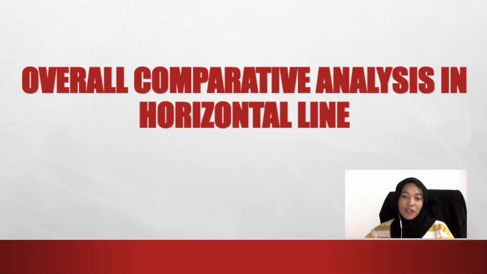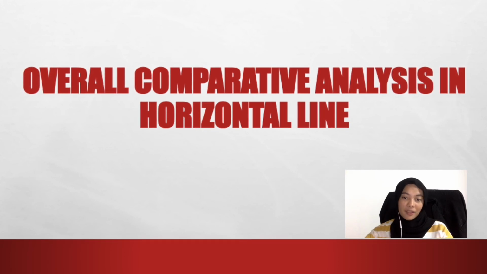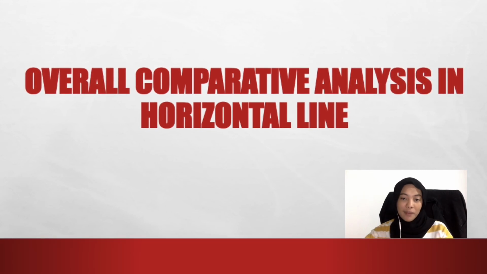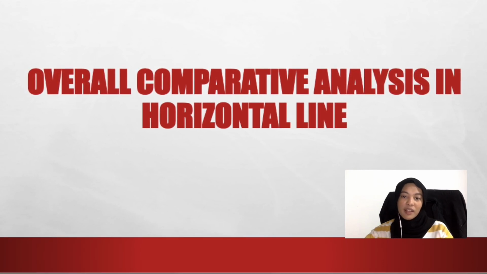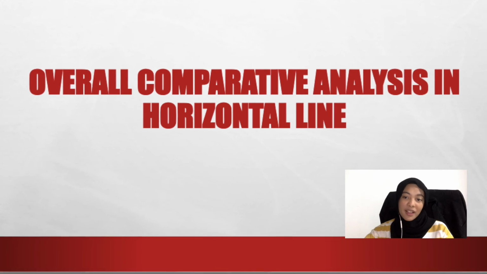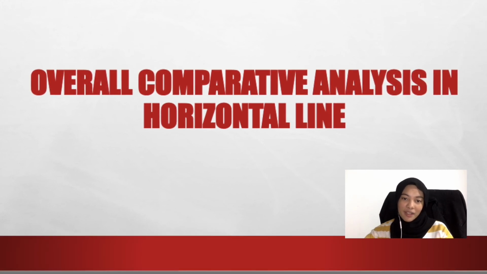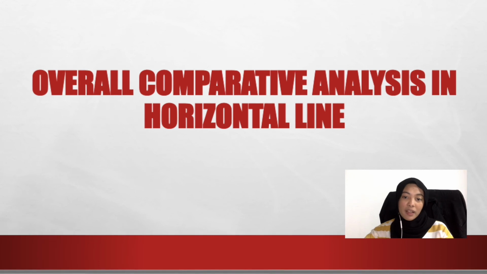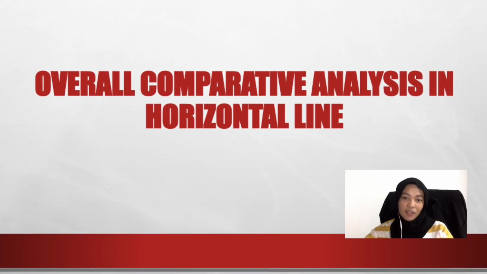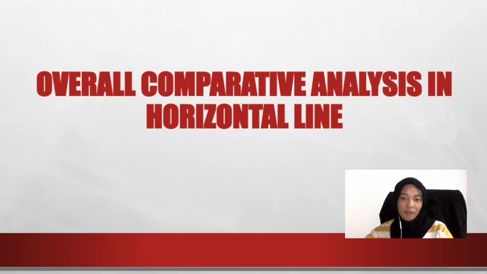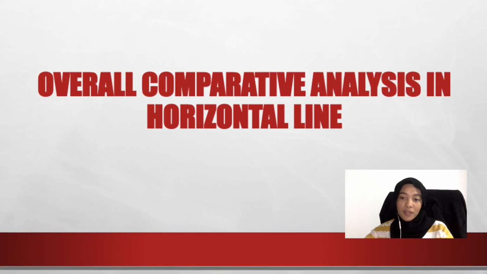So for the overall comparative horizontal analysis, based on the revenue, the trend shows that MyEG shows the better performance, followed by Vertox, and the worst performance is MPI. For the cost of goods sold, different companies have different trends. Vertox will be the best, followed by MPI, and MyEG has the worst performance. Operating expenses from the best performance to the worst: Vertox will be the best company, followed by MPI, and the worst is MyEG.